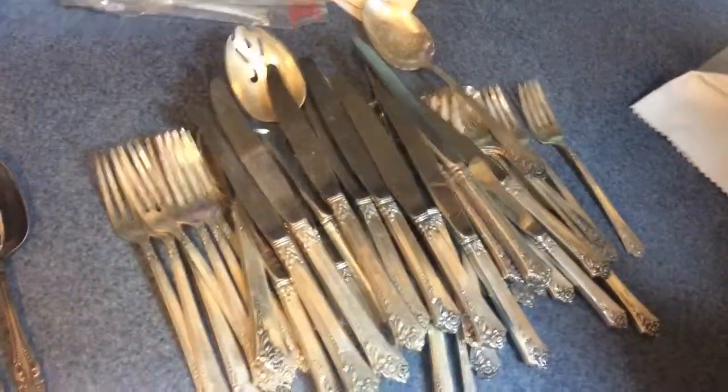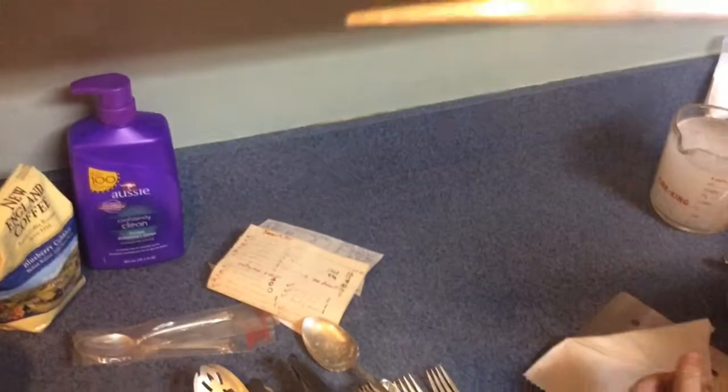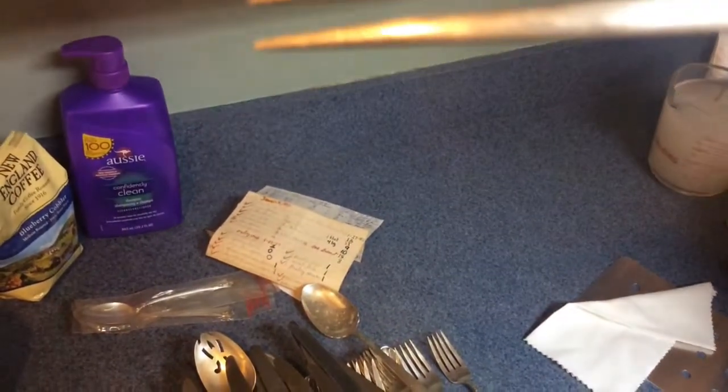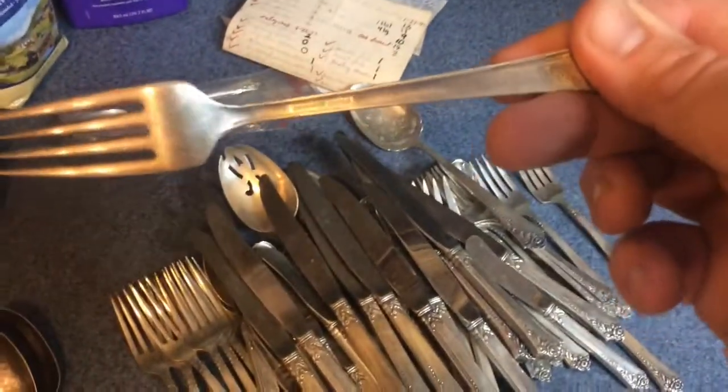Damask silver? Rose. Damask. Don't say that. She said she had it. No, she didn't. I said mask. It's D-A-M-A-S-K. Damask. Make it say mask. Damask rose. I said day mask. So sterling. Okay. Anyway. Day mask.